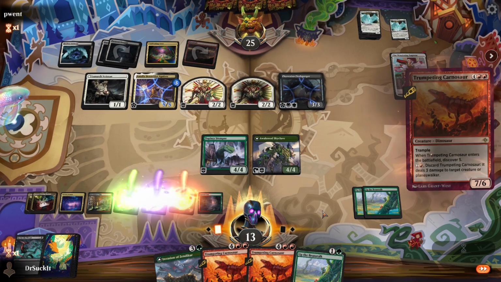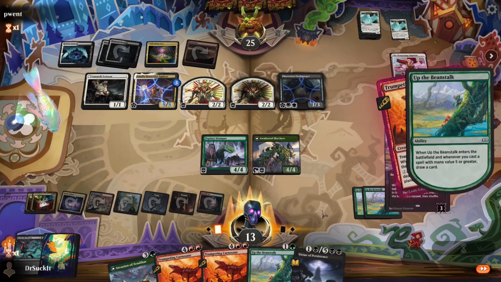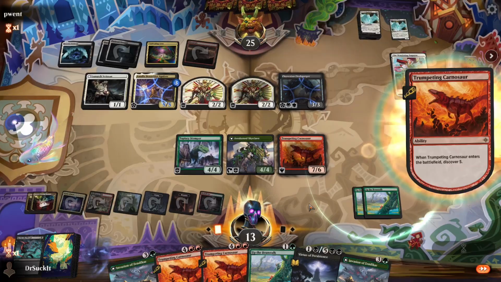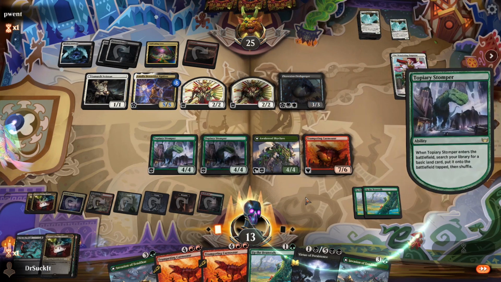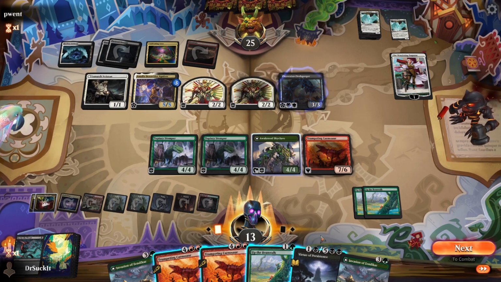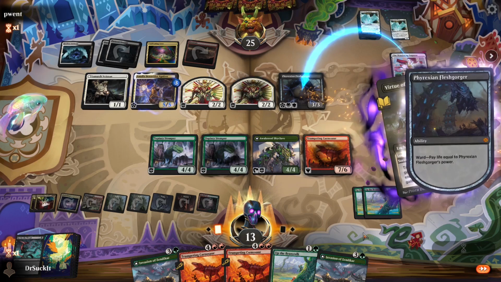Let's just see what we get. We'll put it out. Draw two guys. Ooh, nice. Yeah, we'll take another stomper. Stomp, stomp, chewy chomp. Green this time, fine. And let's Virtue Persist our way to the death of that guy.